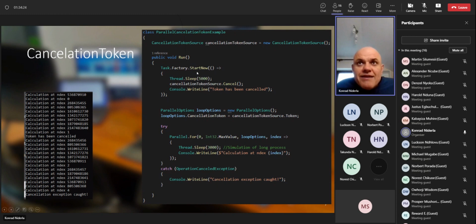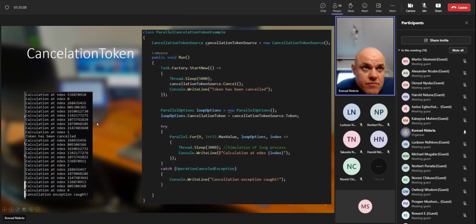But after 2 seconds of printing and 5 seconds from starting our process, the cancellation token source's Cancel method is executed, obtained by the first task defined here. And from the time when the Cancel method was executed, we have passed cancellation tokens. We have passed the token in general from the cancellation token source to our Parallel.For. Then our for method breaks execution.